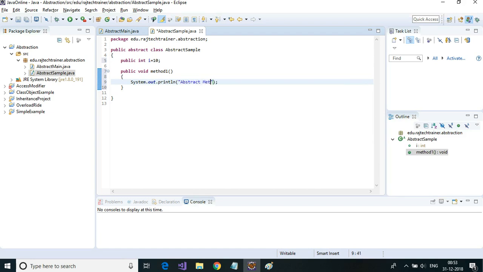Abstract class method 1, and public void method 2.